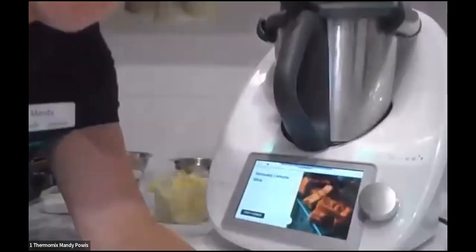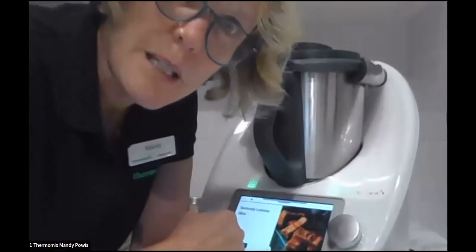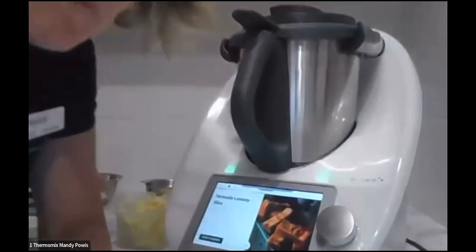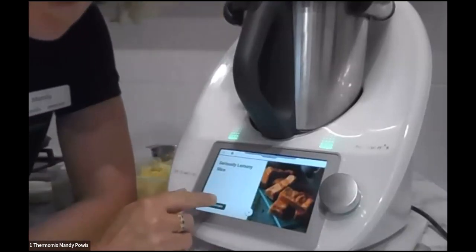Something I just thought I'd mention is, if you ever see that Cookie Dough is going to be down for maintenance or anything like that, or I'm having a little bit of internet problems, then what you do is you save your recipes to a collection, because if Cookie Dough is down, you could still access your recipes in collections. You cannot access through Cookie Dough, and if you put things into your week, they won't show up. But what I've done tonight, because the whole internet thing on my Thermomix was playing around a little bit, I've just gone into my collection and I found the recipe in there. So if it is down or it's not working for you very well, save it to a collection. All right, so the Seriously Lemony slice.